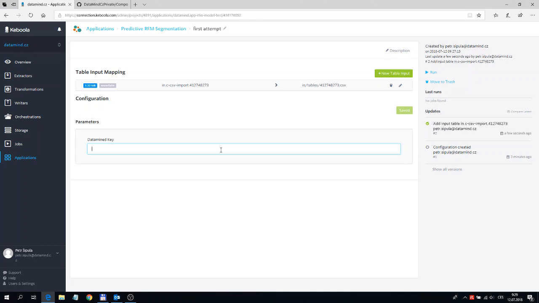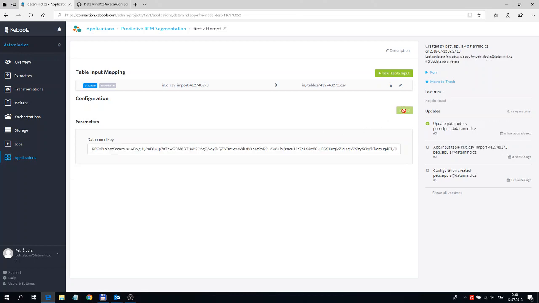It's usually a combination of letters, digits, and signs, so it's better to copy and paste it to make it correct. But let's give it some random number. The code will look something like this, for example.